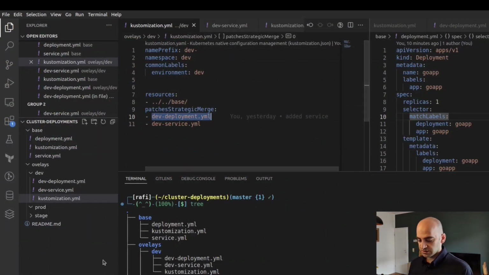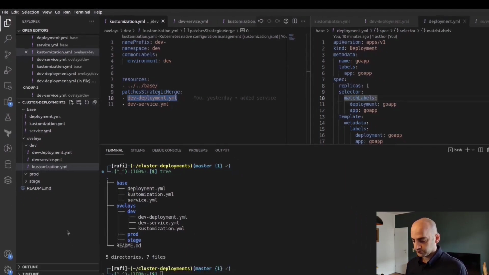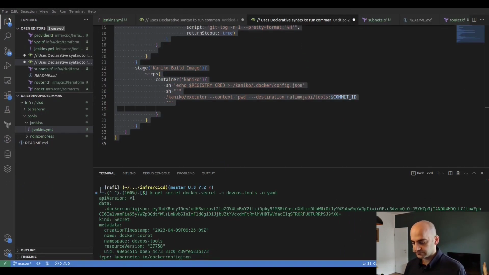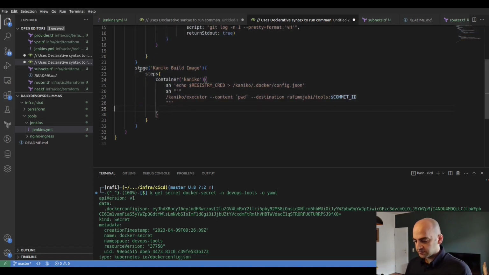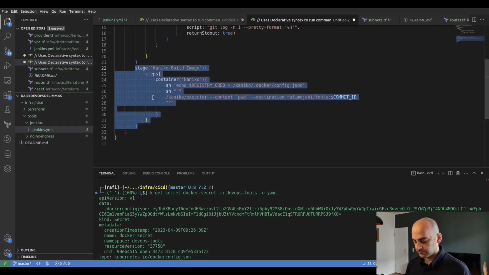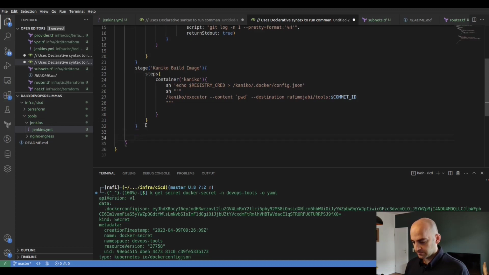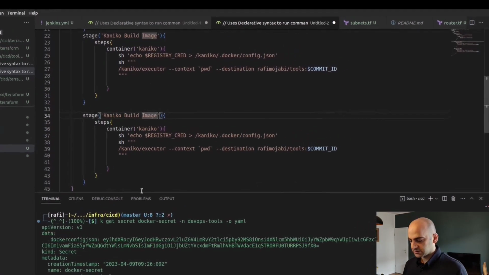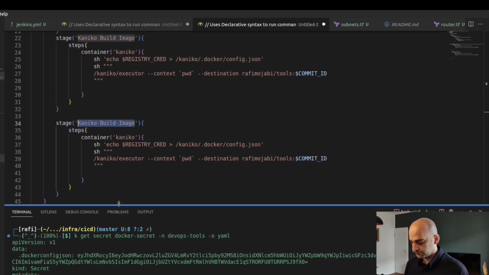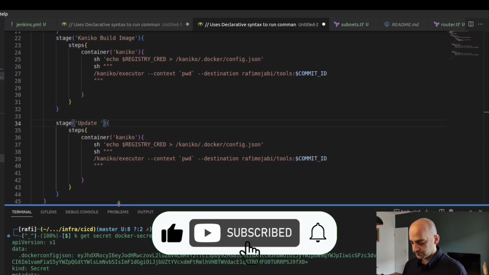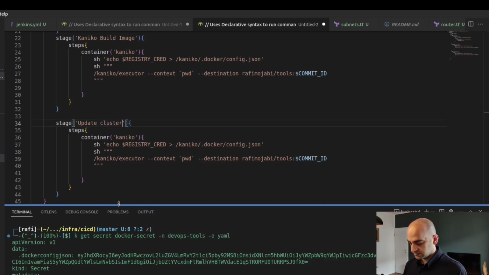Going back to the VS Code, let's go back to the pipeline we have. We need another stage here. Let's say I just copy all this block and then paste it here. And this time it is responsible to, let's name it, update cluster deployment repository.